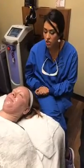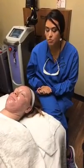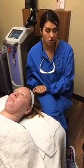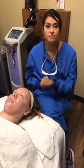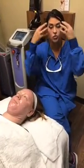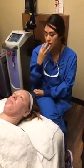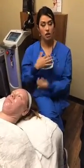So for her today, we're using it for acne scarring. Some people that would be great candidates are people that have deep wrinkles or lines, acne scarring, any kind of scarring, maybe a surgical scar, maybe a traumatic scar. Can it be done on any part of the body? Some people have more wrinkles around the eyes, so we can do just the eyes. Sometimes we have what we call the smoker's line around the mouth, so sometimes we'll just do the mouth. Sometimes we'll do full face and neck, or we'll do décolleté as well, if you're getting some of the deeper lines in that area.